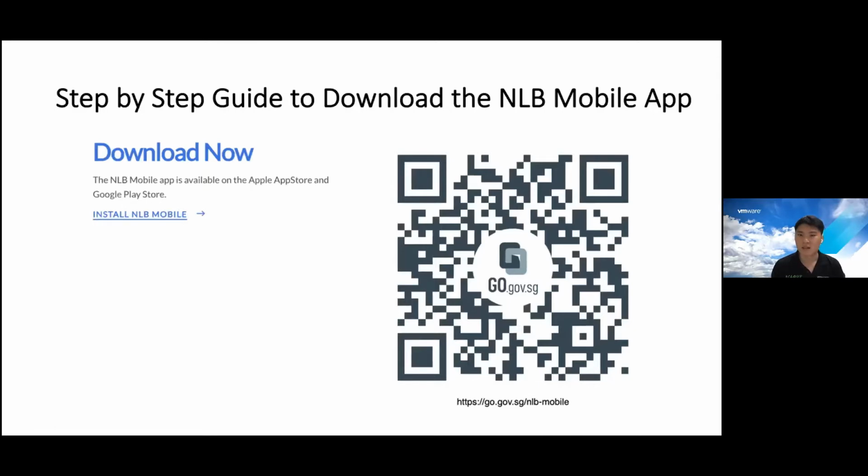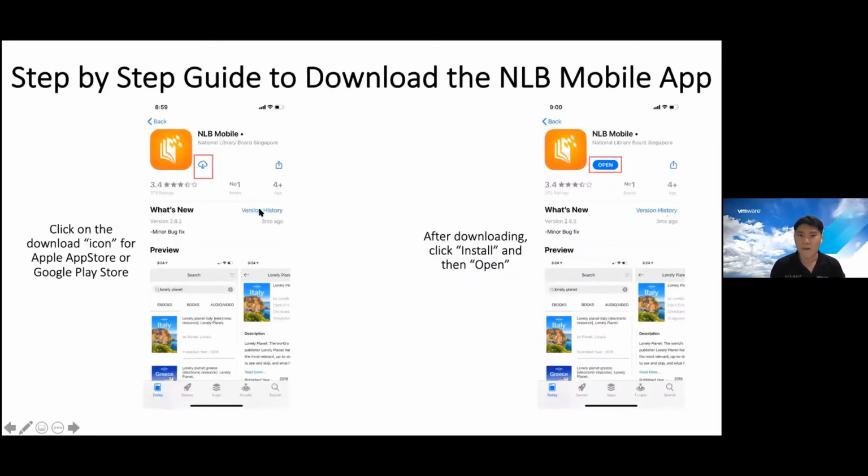Yep. So after scanning the QR code, you'll be prompted to the screenshot on the left, where you can click on the download icon for either Apple App Store or Google Play Store. And after clicking the download button, you can click install and then open the NLB mobile application. So it's pretty straightforward.